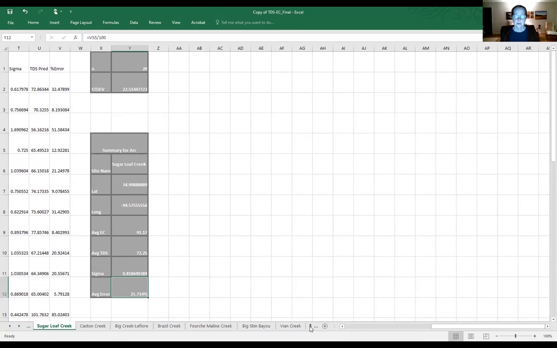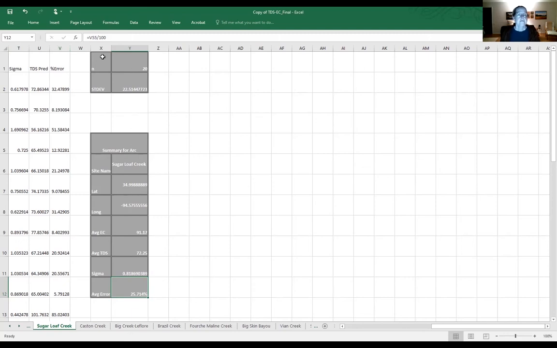All of them are creeks in Oklahoma. And the data is in columns. So we have the sigma, the standard deviation. We have a predicted quantity for total dissolved solids and percent error. These are columns that have been generated because the data set is being used for some statistical analysis.